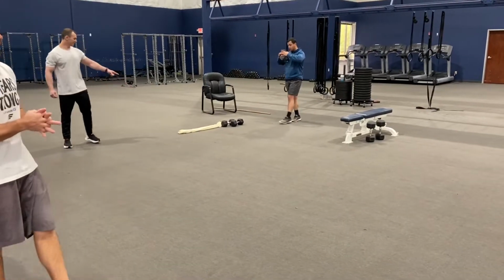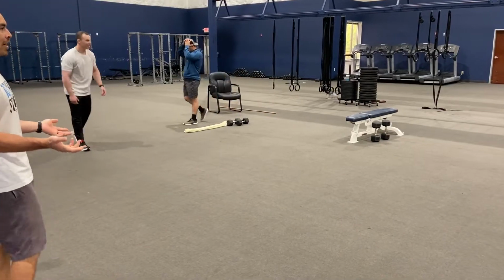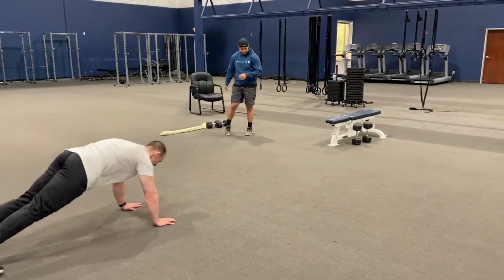6 sets, 20 seconds on, 10 seconds rest. That's a starting line right there. You guys are getting so spread out, you're only gonna cover like a couple feet. All right, here we go. 20 seconds, ready? Set and go.